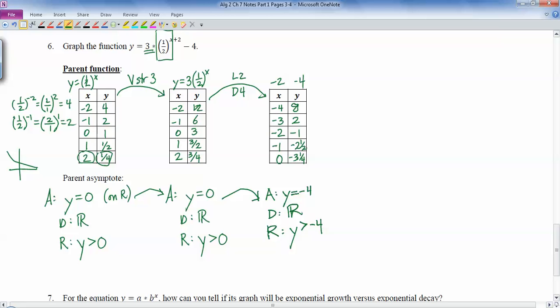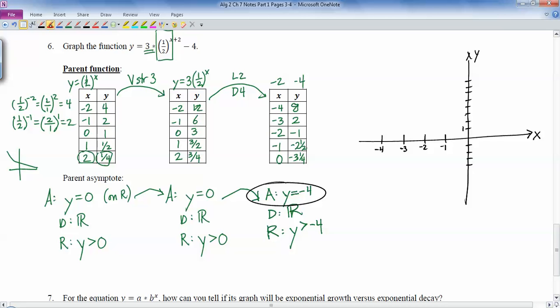All right, so let's see what this picture is going to look like. So let's see, we've got a lot of negative x's here. X, y, -1, -2, -3, -4. Up as high as 8, so 1, 2, 3, 4, 5, 6, 7, 8. And down about 4, 1, 2, 3, 4. Our asymptote is at y equals -4.